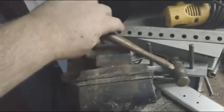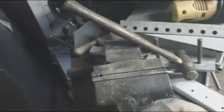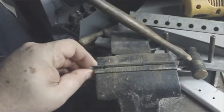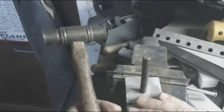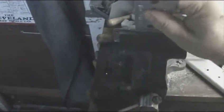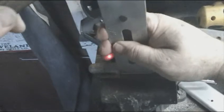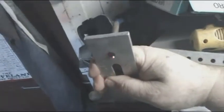We're going to flip it over and do the other side. This all goes pretty quick. Once you get the hang of this, you won't want to do it any other way. I'm pretty satisfied with making these covers like this. Now, we're going to make something where the magnets are recessed into the wheel. You could just use a strip. You wouldn't have to do all this extra work. You could just use a strip over it and just drill 4 holes in the strip.